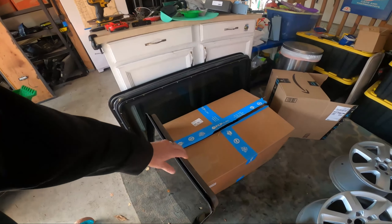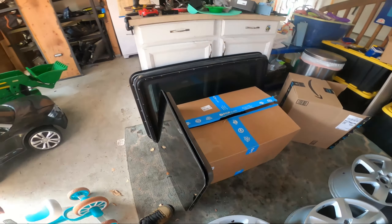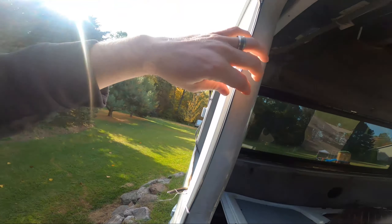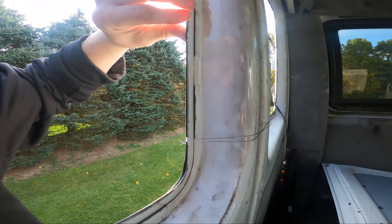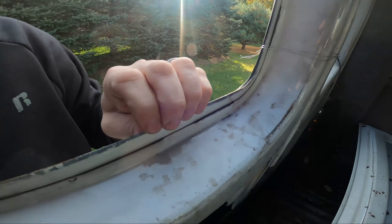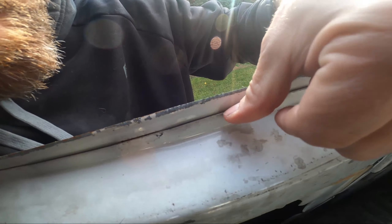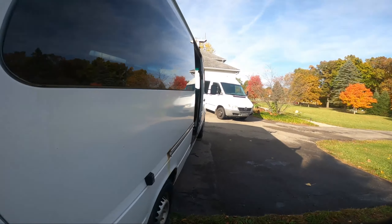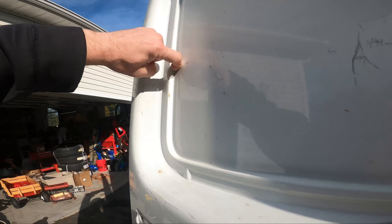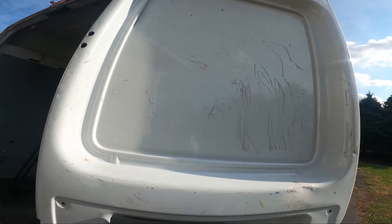I'm gonna put some windows in today. You can see these are older, out of a 2002, and they just sandwich into place. The doors are different. Here's that donor door and you can see it's just foam — just weather stripping — and then this is thin. I've been reading about cutting it at the pinch weld. This is double thick — kind of a pinch weld where it's double thick. On mine it's an 06 and that's more clearly a double layer. I think you just run right along this for the cutout but I'm gonna measure it to be sure.